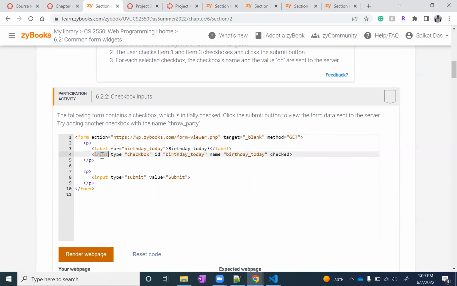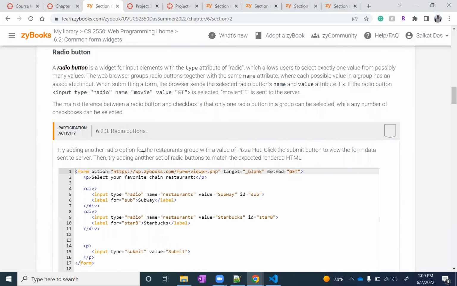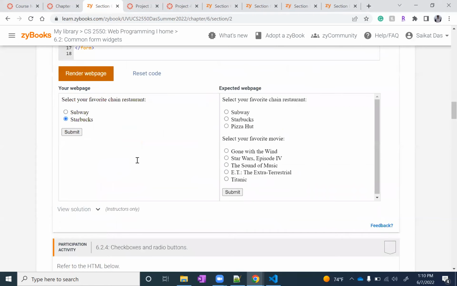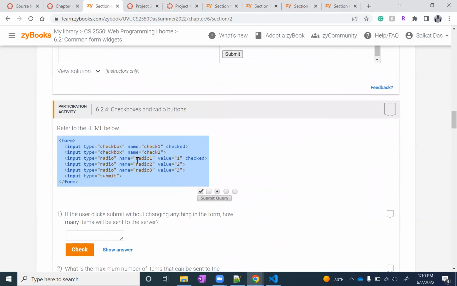Everything is an input tag, but the type is checkbox here. Here the type is radio. And in the case of an input, a text field has the type text. You can use the password field, then the type should be password, so that the value appears as asterisks. You can't see the value.